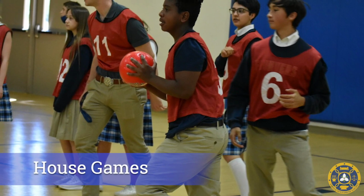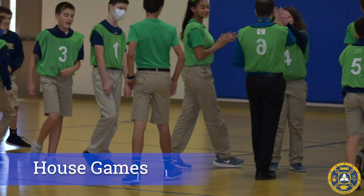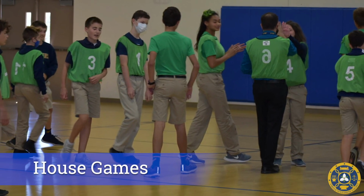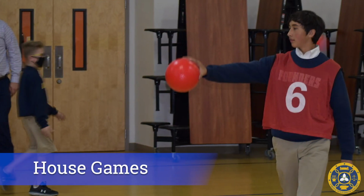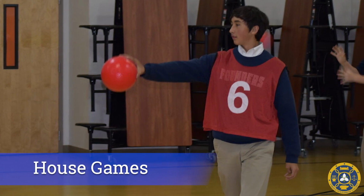So we'll meet as a student body once every 3 weeks, and we have what's called House Friday. On those Fridays, we play games, the houses compete against each other, and the houses also meet to vote. What things do they vote on? Well, what events they'd like to put on for the next month, what volunteer activities they'd like to do. All of these activities involve points that our houses can make, and at the end of the year, the house with the most points gets a reward. So it's a lot of fun. Our students enjoy it.